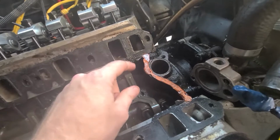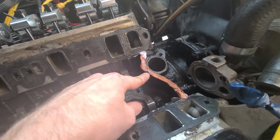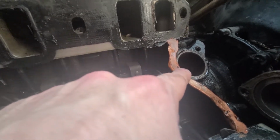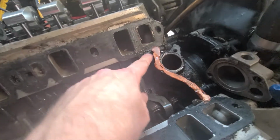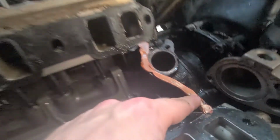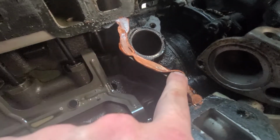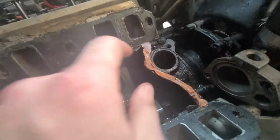The front isn't the worst, but that's obviously an absolutely terrible RTV job. Right here, it gets super thin, and this is high and this is low, and you can feel the trough in the middle. So it was literally just dumping behind the distributor. As you continue to follow this, you can see a low spot where oil was dumping out of it, so that's fun. On top of that, the RTV wasn't really adhered, so pretty sure it was just running underneath it.